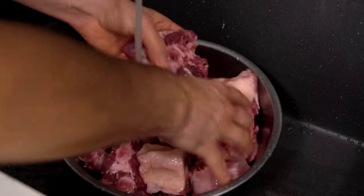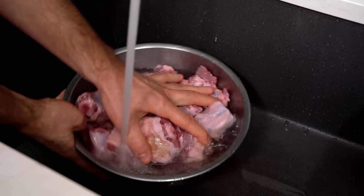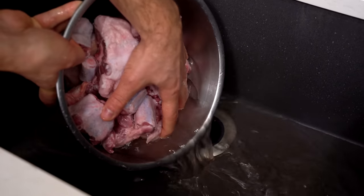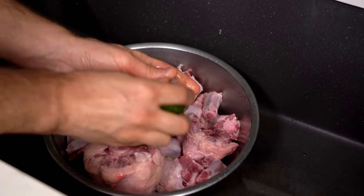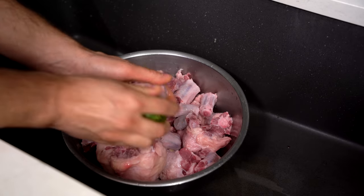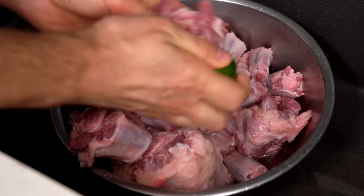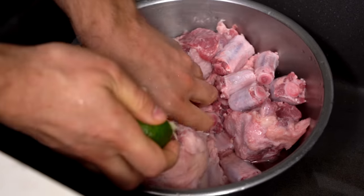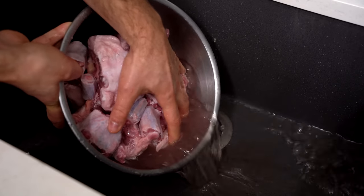So that is what I'm going to do with some cold water. People say wash your meat, don't wash your meat — it can't hurt. We're going to rinse these out three times, and the last thing we're going to do is scrub with a little bit of lime, using the lime like it's a sponge. This is the final step in cleaning these oxtails — you'll also see vinegar used a lot of the time. I'm just rubbing the lime against the bones on all sides, and finally we'll rinse with water one last time. Our oxtails are ready for use.